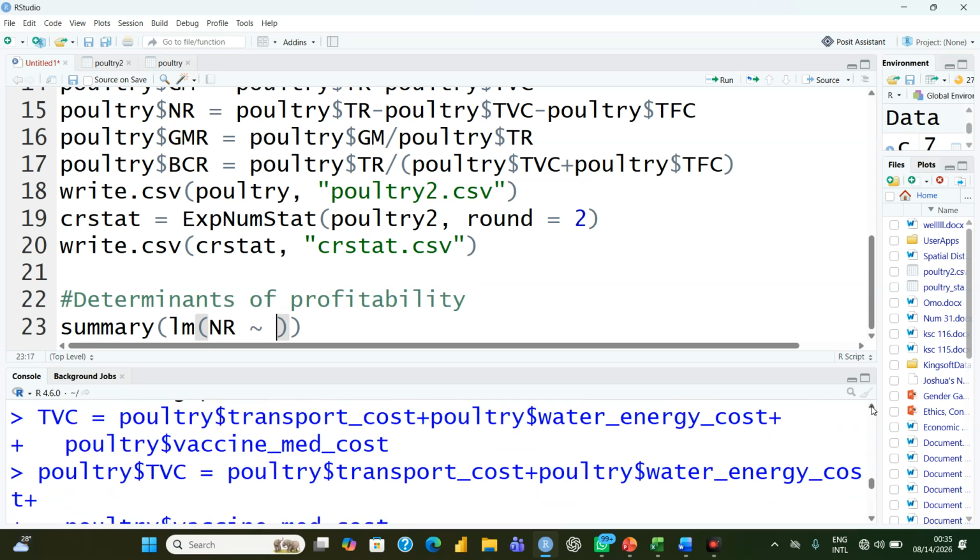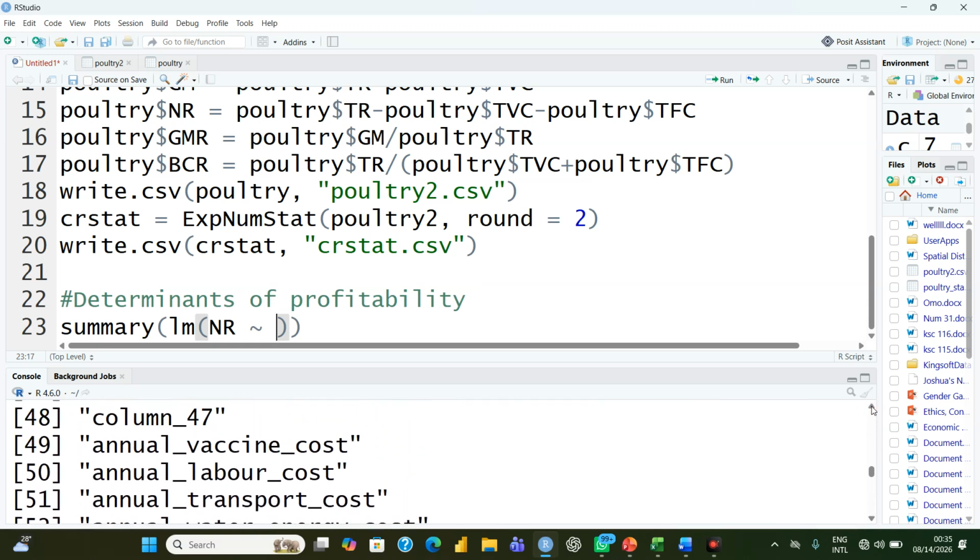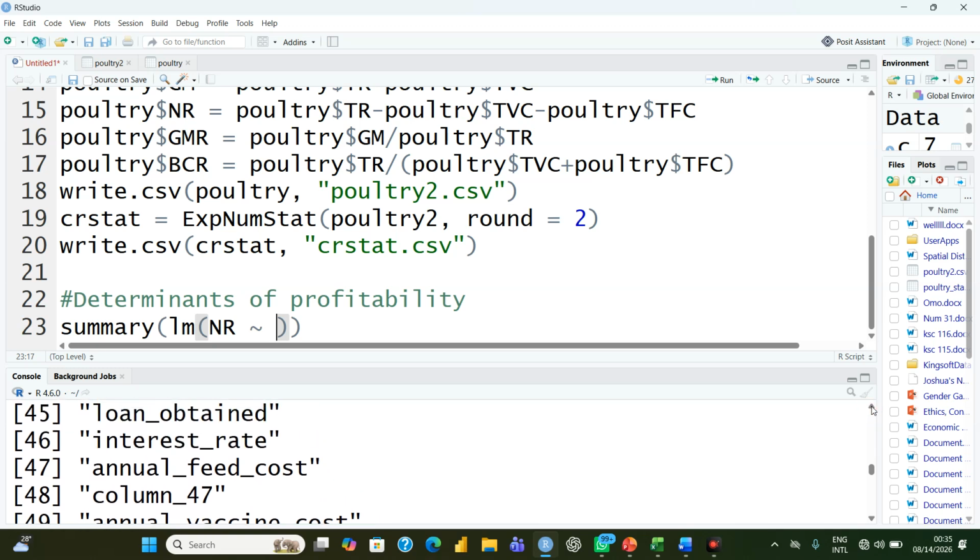And we have the list of all the names sometimes so that we can know what we are talking about. So let's say annual underscore feed costs plus, let's pick another.